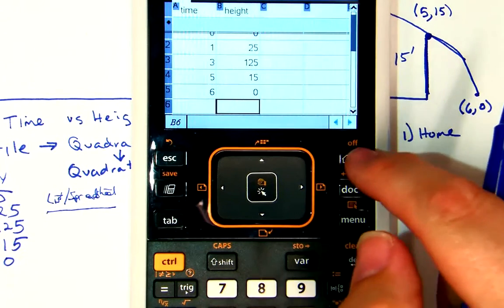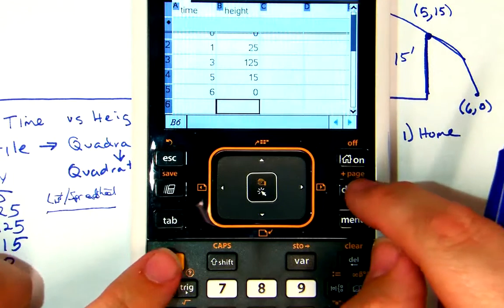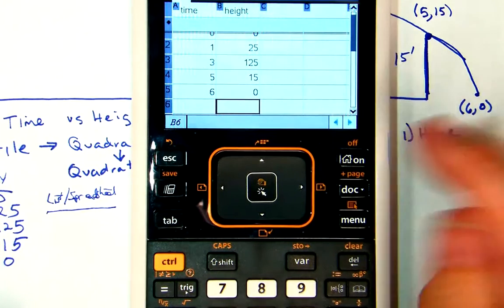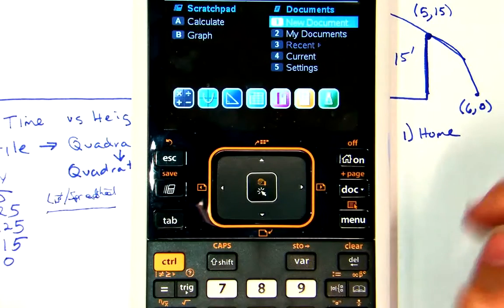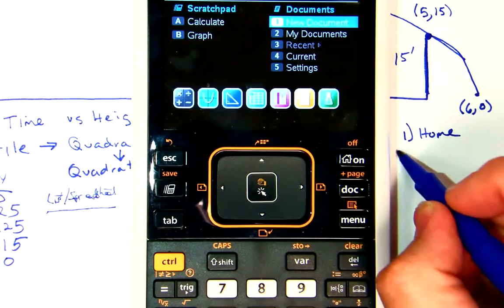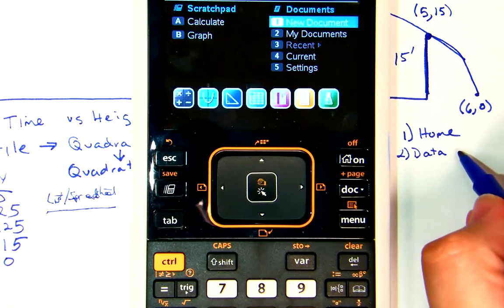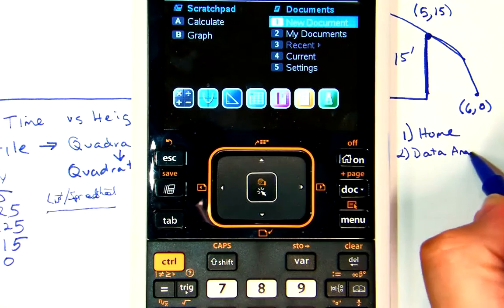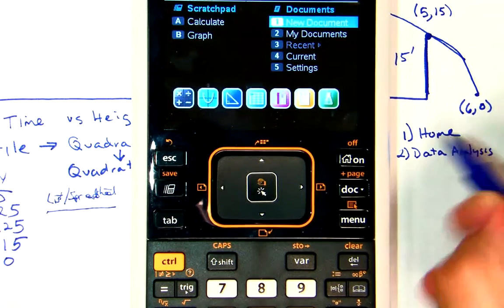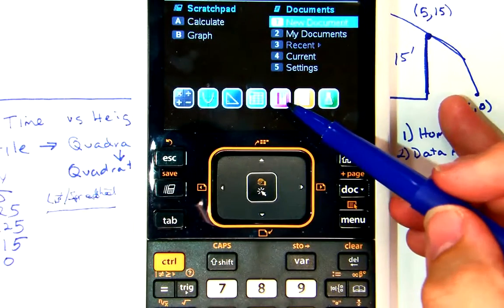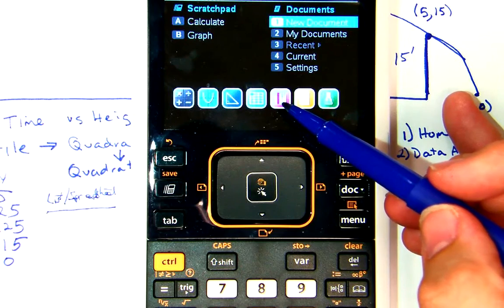So you can hit home or you can hit control plus page. Either way, I like to hit home. Makes more sense to me. And then I need the data analysis page, and it's this 5th app that we have here.